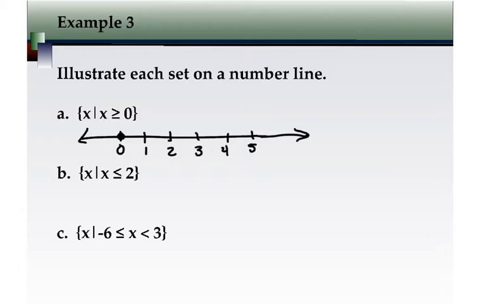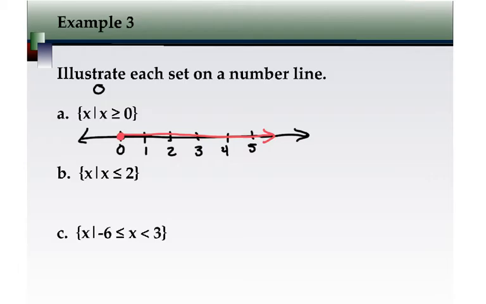If it's just less than, just like down here in this example, instead of a dot, we're going to draw a circle on that part of the number line. So it starts at 0, and I'm going to draw it in a different color. Starts at 0, and then goes that direction. And that's it. That's illustrating this set on a number line.